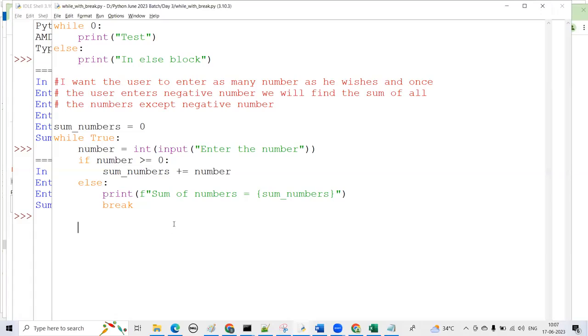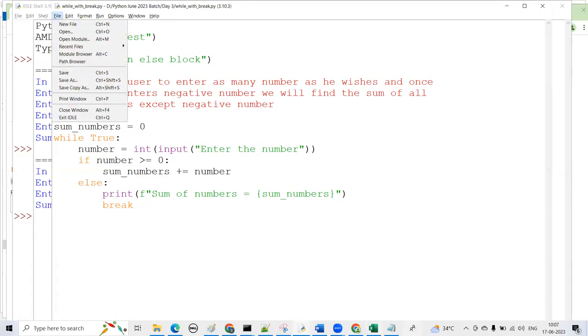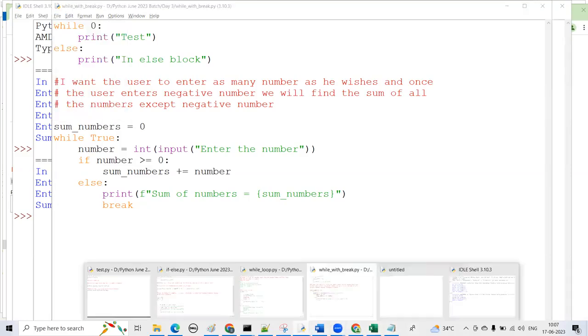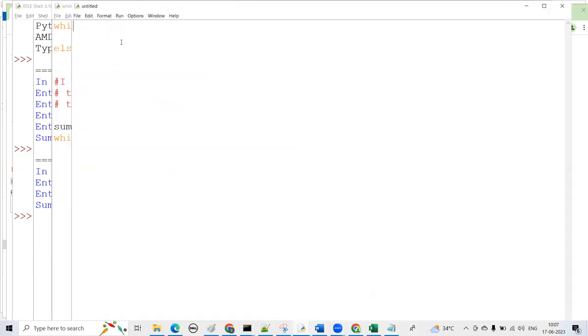Okay. If no questions, then we will see this one: nested loops, one loop inside another loop. So let's say we have two variables called I as 1 and j as 5.